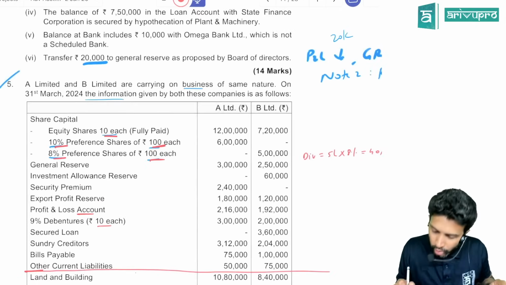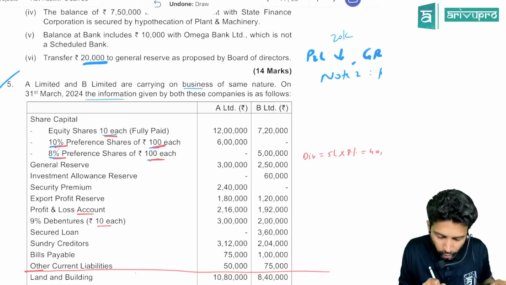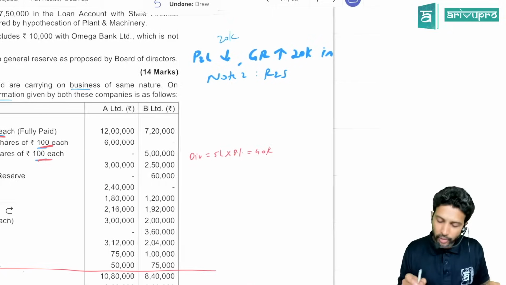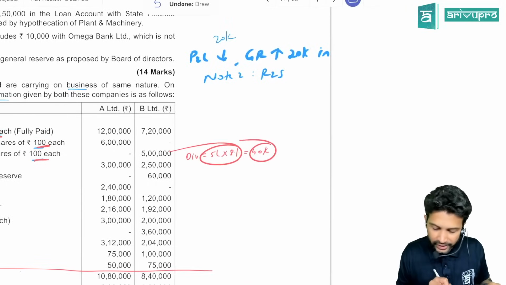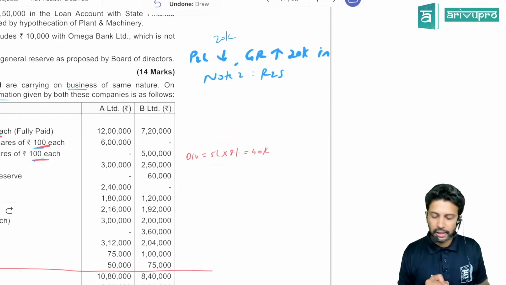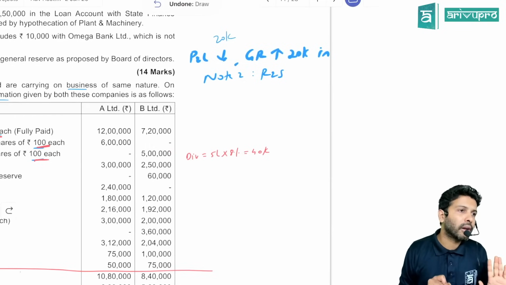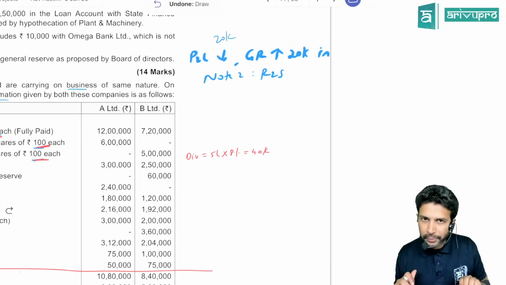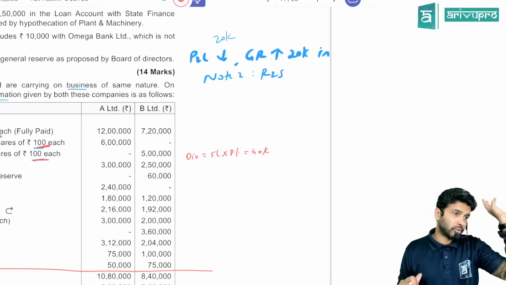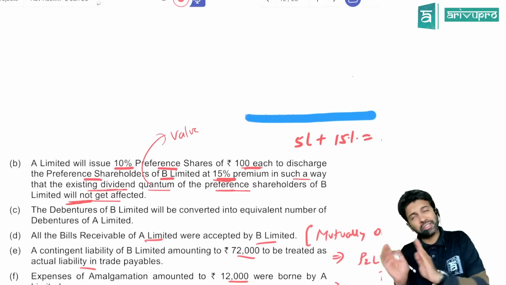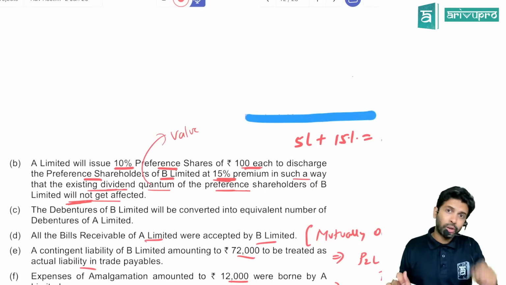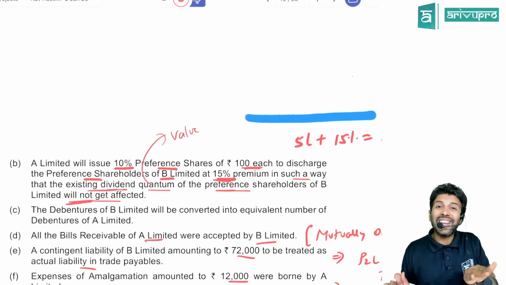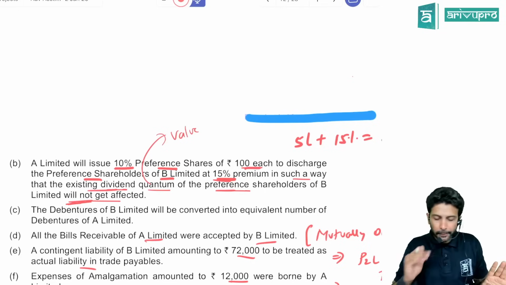Okay, now go back. B Limited is a selling company. What percentage preference shareholders? 8%. What is preference share capital? 5 lakh. What is preference dividend? 5 lakh ka 8%, which is 40,000. Any problem? That means currently the selling company's preference shareholders are getting preference dividend worth 40,000. After the business has been purchased, should preference shareholders get more than 40,000? No. Less than 40,000? No. Exactly how much? 40,000.